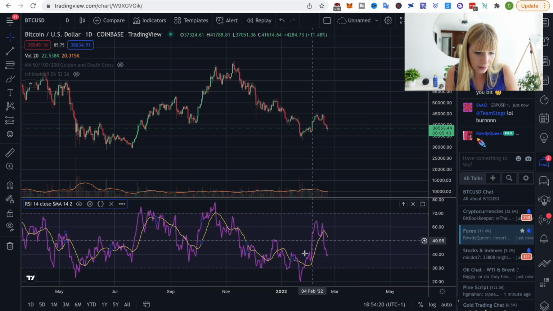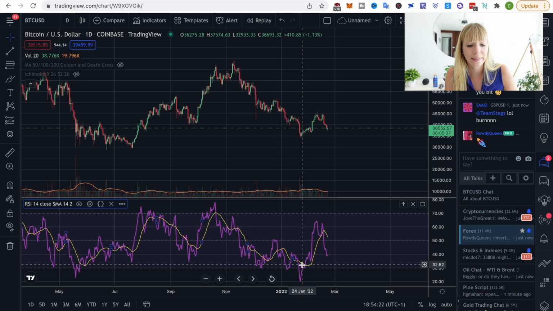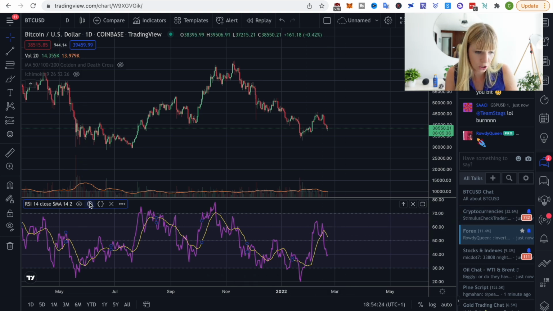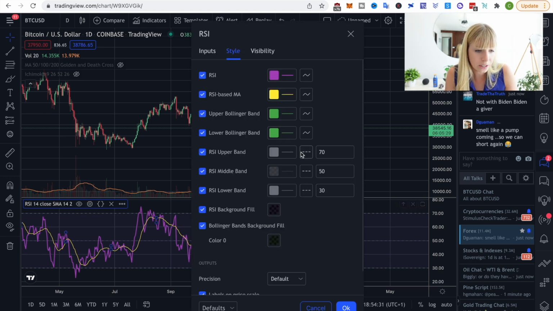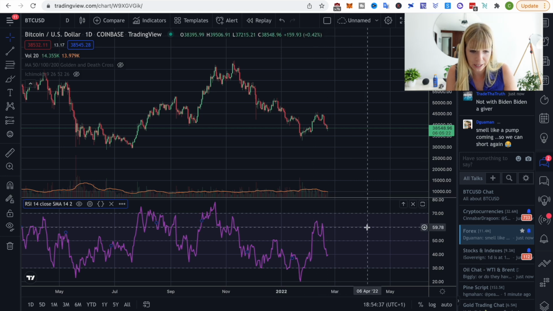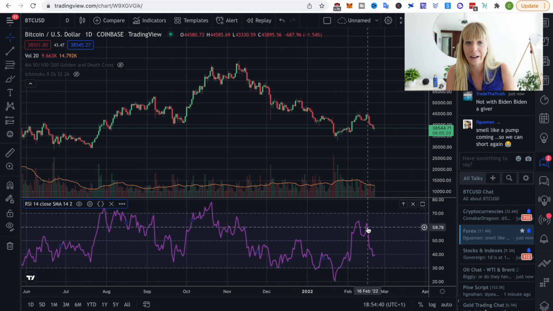And then the other line, the yellow line, that's actually just the moving average. So I generally don't use that, but that just comes with that specific indicator. But what you could do is you could also just take that out. So if you untick that box, then it doesn't show up, and I prefer having it this way, so we only have the oscillator.